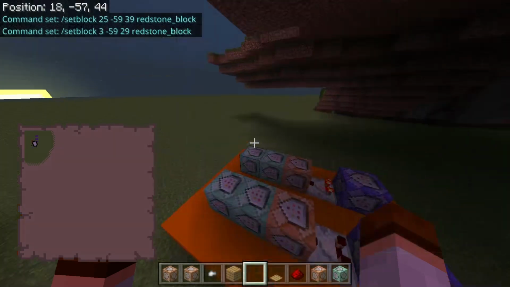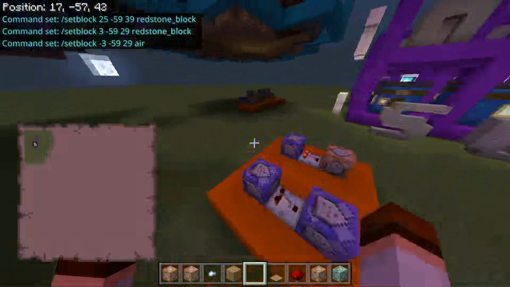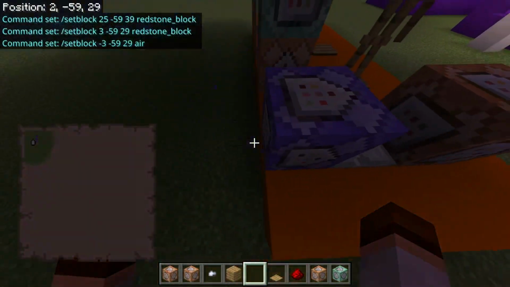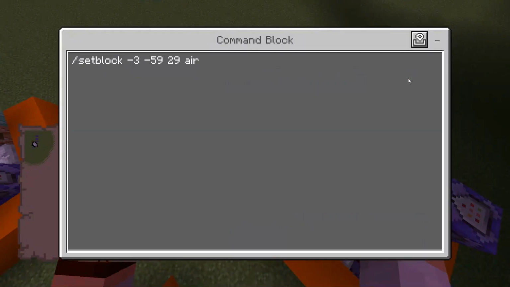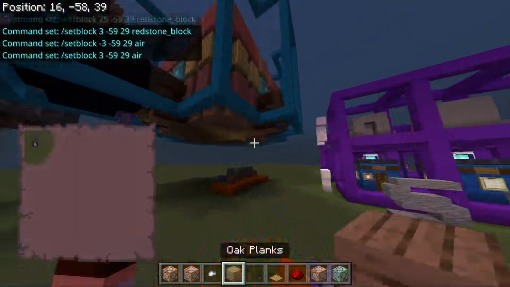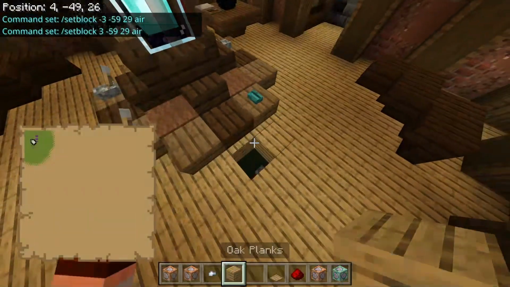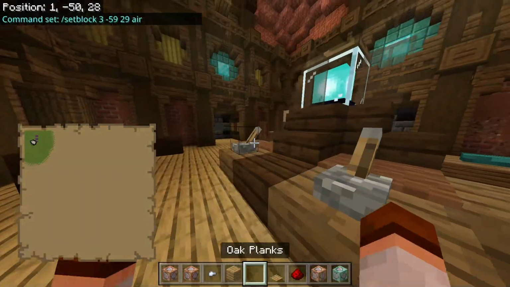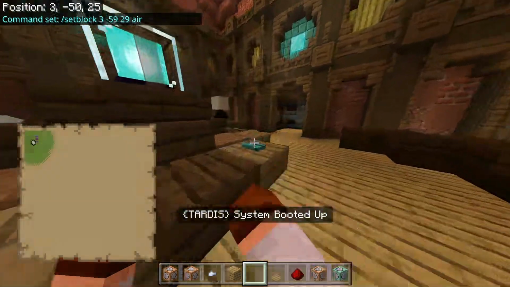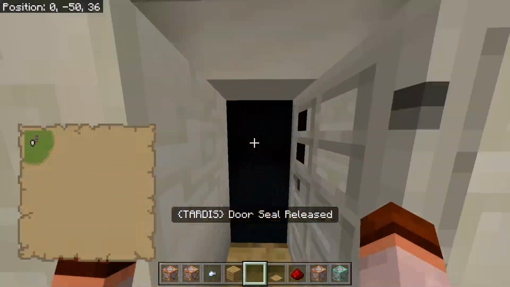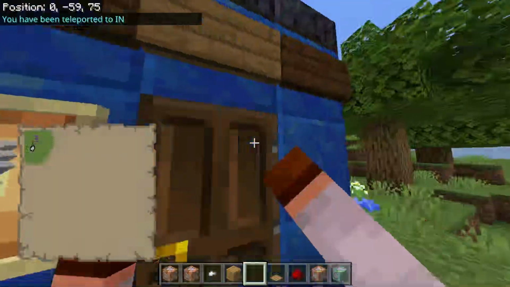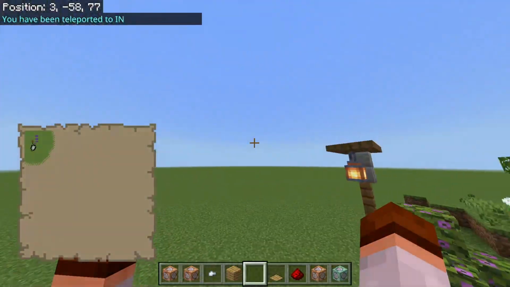Okay. Very good. Very, very weird. Whoops. Wow. Me being very clumsy today. And now it should actually work. There you go, we have time set noon. And then if I exit the TARDIS, it should be daytime.